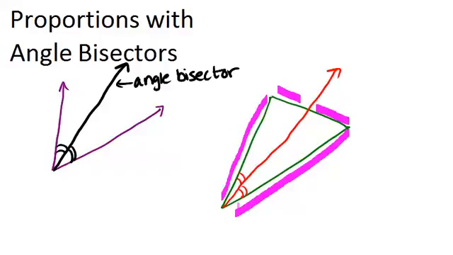And it will always be the case that there will be a proportional relationship between these segments. So that relationship is this: if these segments are a, b, c, and d, it will always be the case that a over b will be the same ratio as d over c.